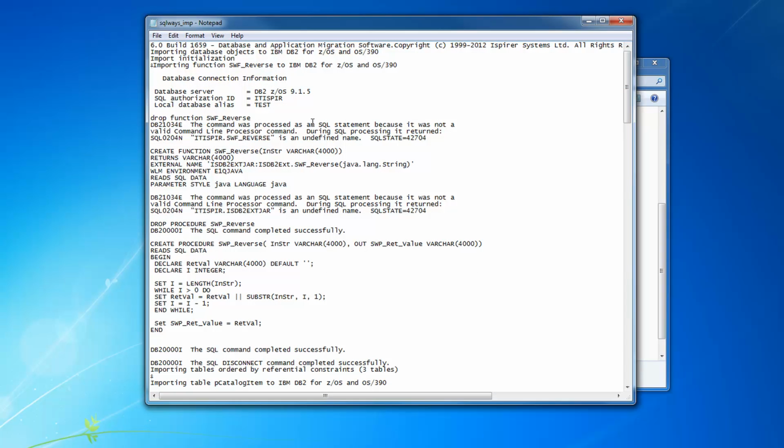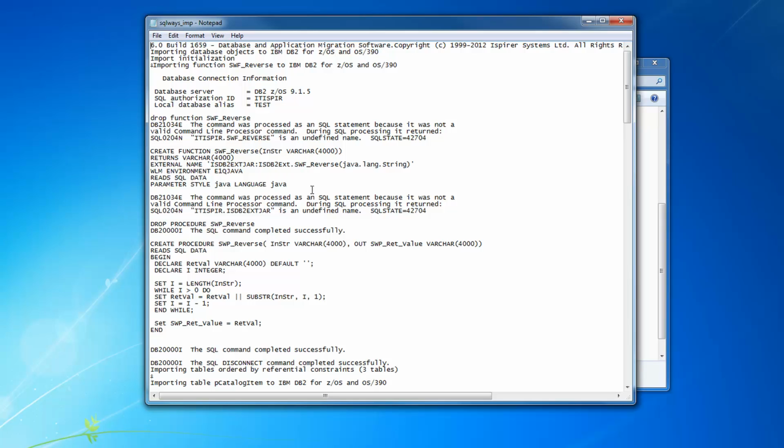The information is provided here regarding the loading of the objects. As I don't have Java files compiled on my DB2 mainframe database, the functions are not included there, so I can't reference them.